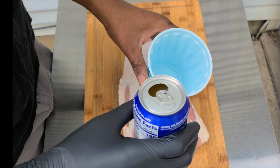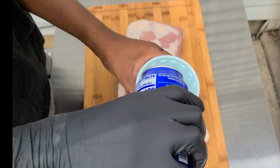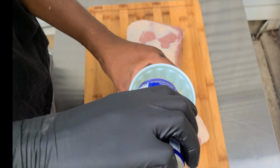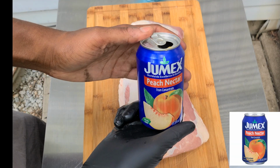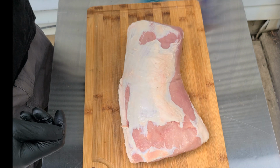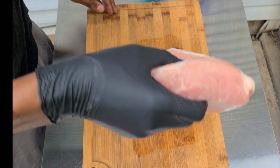So here we have a 5-pound pork loin. What we're going to do first is prep for our injection. Today we're using a peach nectar from the, I think it's pronounced Jame company. It's a really good nectar. It's concentrated, and it's going to really infuse a lot of flavors into the pork loin.